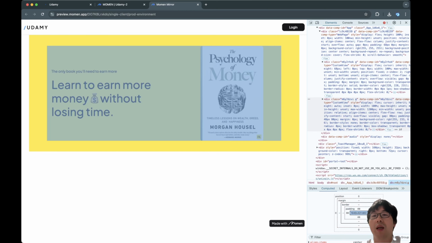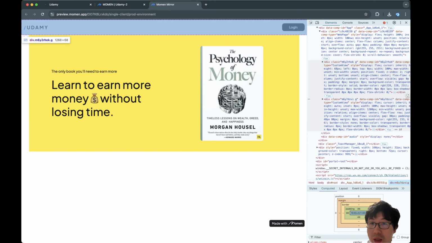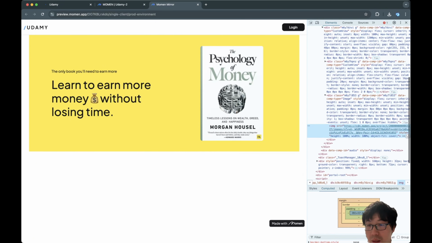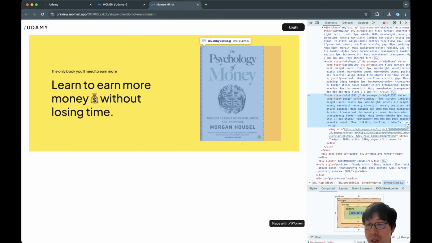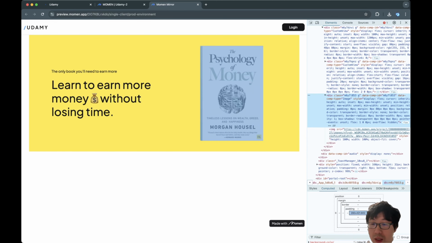Okay, and you can see to the right of that image, there's this shaded area that is equally as wide as the yellow bit, the yellow border, right? So it was here, right? And then we can take a look at that. If we look at the parent of the image, you can see that it has no padding.